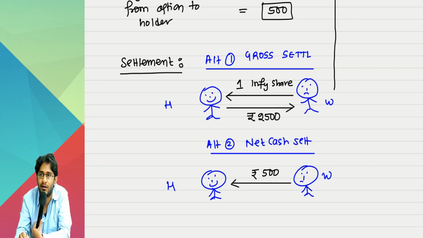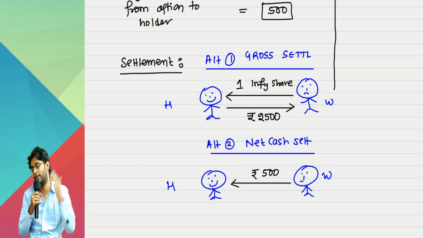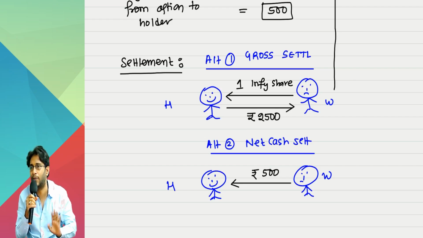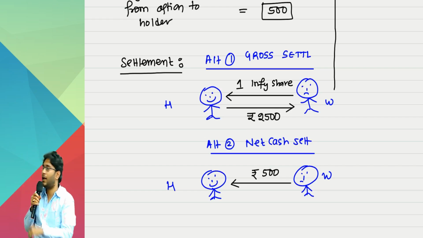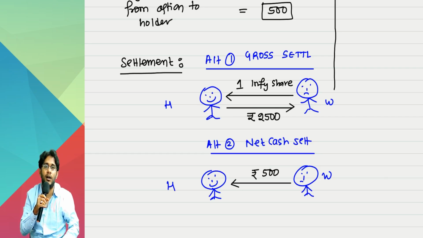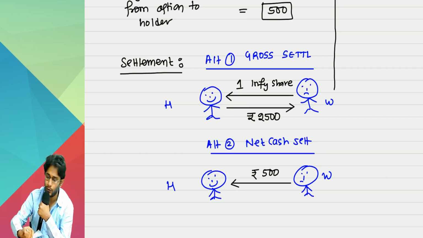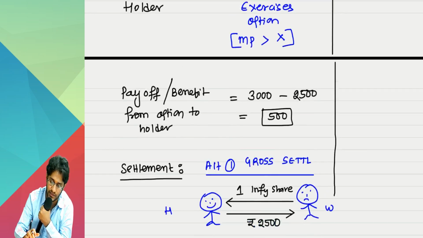Sir, why will I enter into it? Because I will pay you 10 rupees today. One-sided betting. Two-sided betting is a forward contract, futures contract. One-sided betting is a call option. A call option is betting that the price goes up. A put option is betting that the price goes down. It's as simple as that. Why I wrote the other alternative is that it is an OTC contract, so the net cash settlement option will be there. That's the reason. We will have questions on all that, otherwise we won't waste time now.